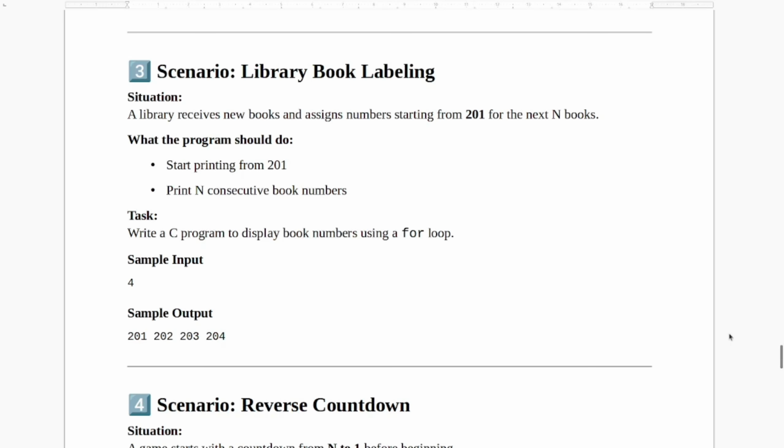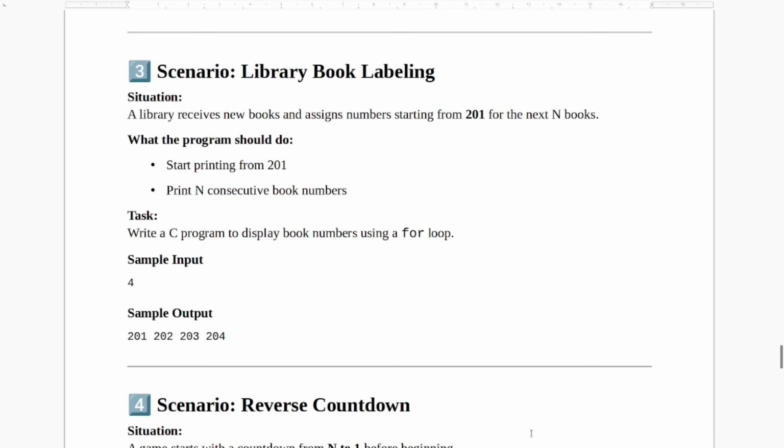Then we should add 1 to it for every iteration up to the n books, right? So what should our program do? It should start printing from 201 up to the n times the new book arrivals. Understood? So the task is to write a program to display book numbers using a for loop.